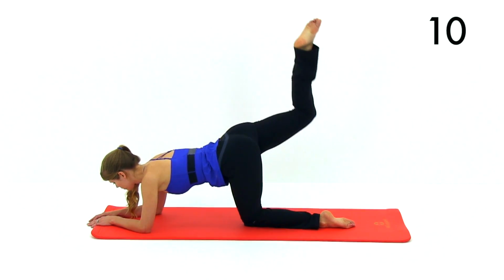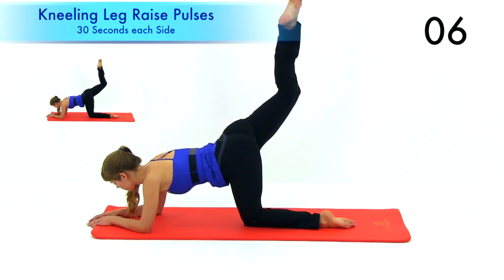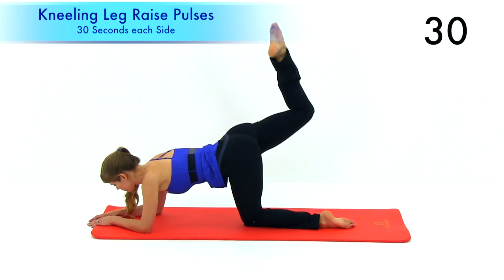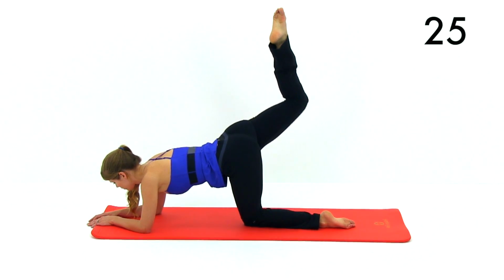Now you've got just about 10 seconds left till we switch those pulses. Make sure you're getting a really tight squeeze at the top of that range of motion every single time. Nice tight core muscles. And switch it up. Keep that leg up there nice and high. Short pulses at the very top of that range of motion. Tight squeeze every single time.